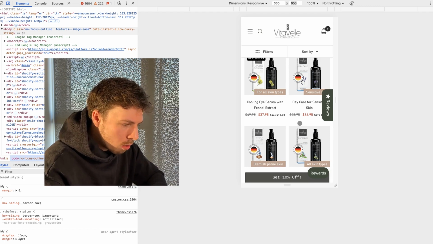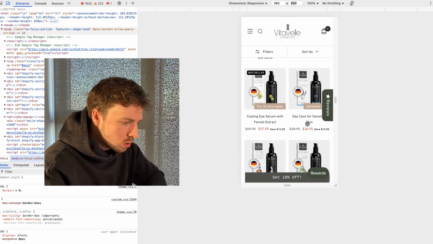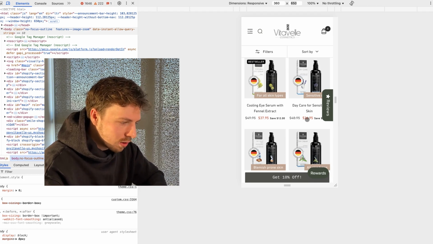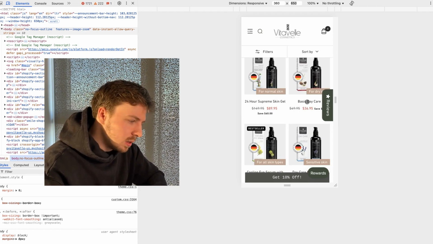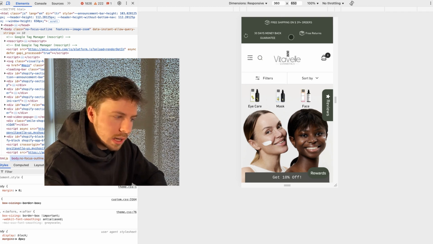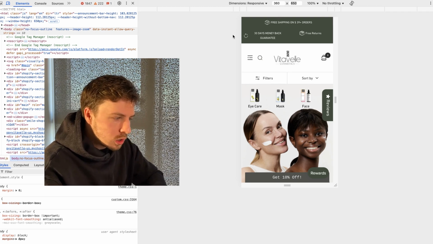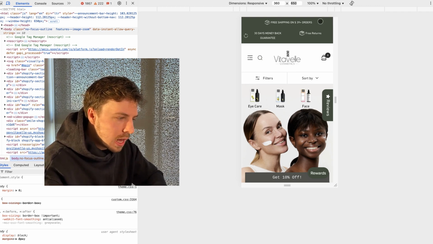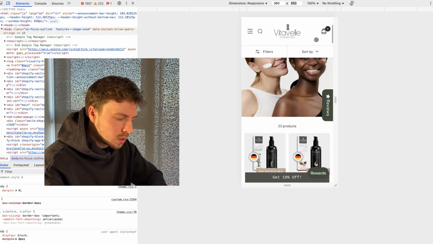Is this because you are running a sale currently, or do you just have your products, let's say, on an evergreen sale? If you are running a sale, this is how you should be using your announcement bar up here. This is where you should be calling out the fact that you're running a sale, and you should have a little CTA up here to shop the sale, and that can take them to the collection page.